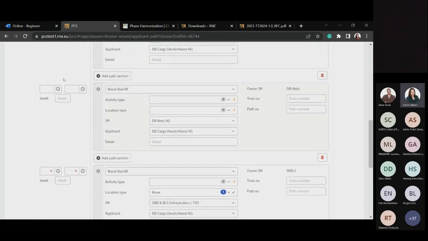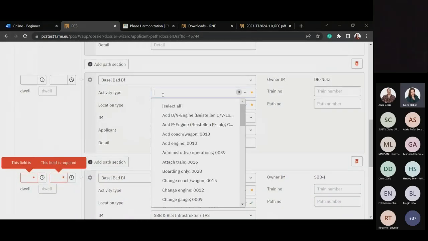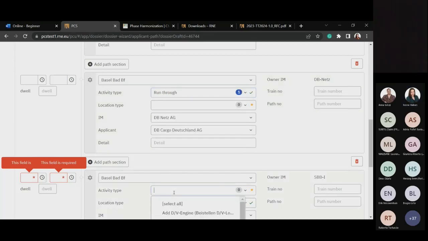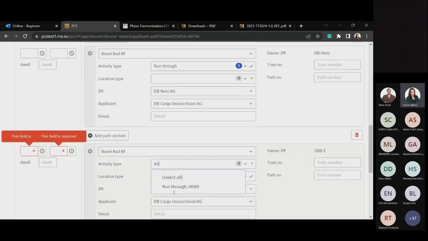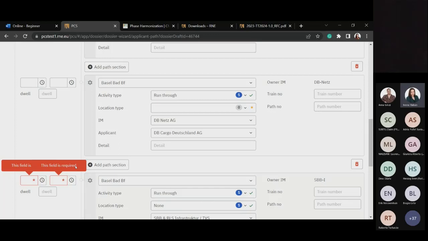You can see here that PCS is requesting that either arrival or departure will be a required field. But as we now learned, when we have the activity type that is run through, first of all, I can find it with the name, or 40, that is the code for run through. So both activity types are run through.